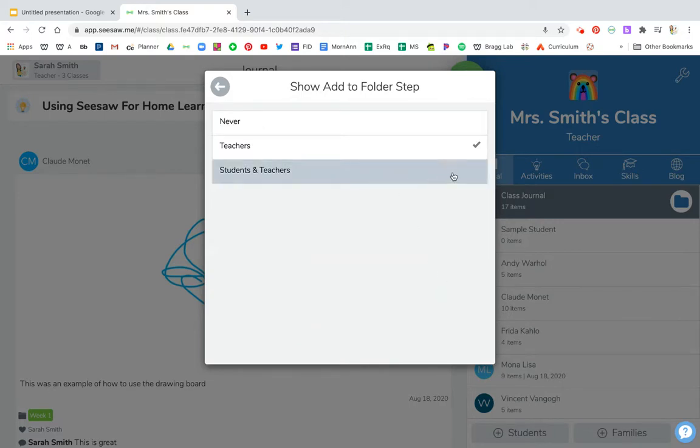So this, you should change to be students and teachers. So every time a student posts something or you post something, okay, it's going to prompt you to say, what folder do you want this to go in? Okay. I find that this is very easy. So if I'm looking into, let's say we're working in week 1, I can say, hey, it's supposed to be in your week 1. I don't see it. Okay. It takes a little time for kids to get used to putting them into the folders. A lot of times they're just asking me, what folder am I supposed to put it in? And if they put in the wrong one, you can edit it and put it in the correct one.